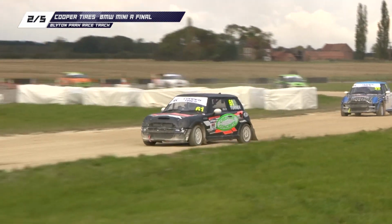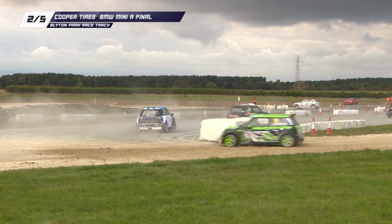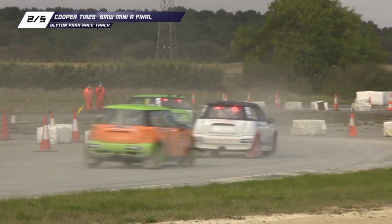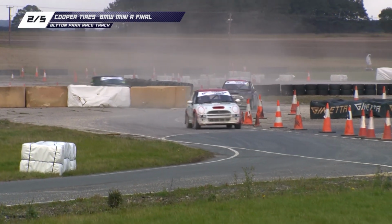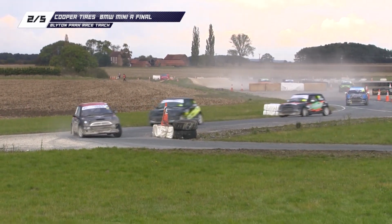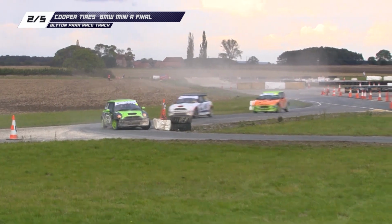So it loops up towards the hairpins. There's Brad Turner, the 61, raced by Tomasz Chojnacki, another of our Polish contingent. Rallycross is a very big sport in Eastern Europe, and a lot of drivers are coming across to race in the UK. Drivers from Poland, Lithuania, Latvia. In Estonia, rallying is the bigger sport, with Ott Tänak the first Estonian to take a world championship in the world of rallying. They swing their way through the final corners of this second lap.